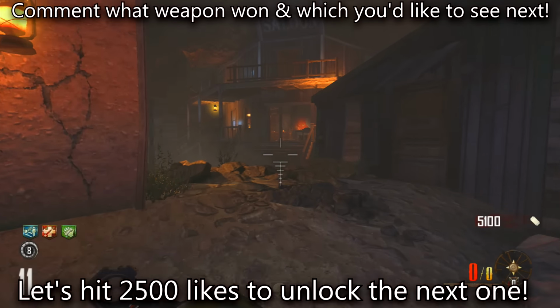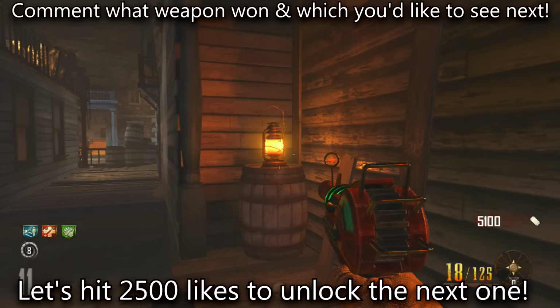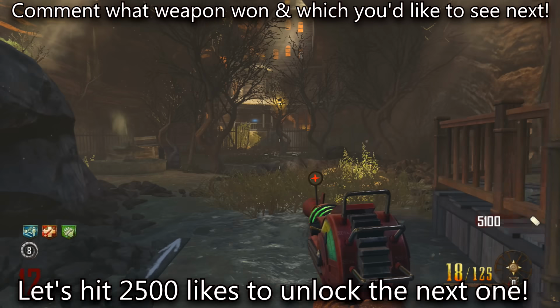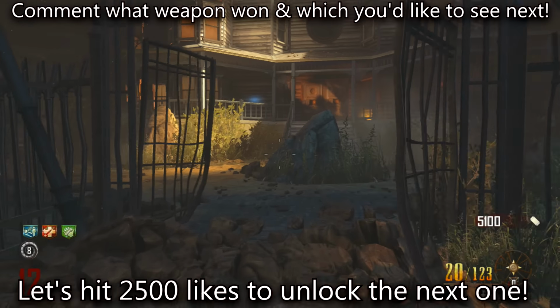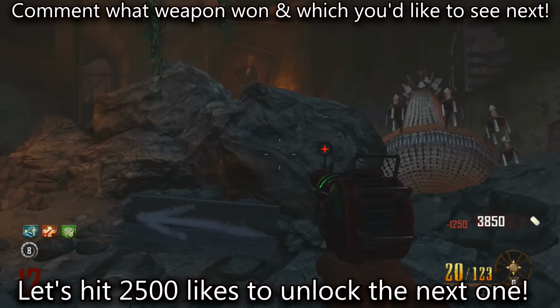I decided not to choose the winner of these two weapons just because most people get mad at my opinion, and honestly, if I were to choose between the two, I'd say that the War Machine is better Pack-a-Punch, but the SMR is better non-Pack-a-Punch. That is my opinion.